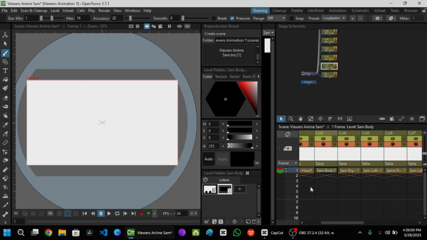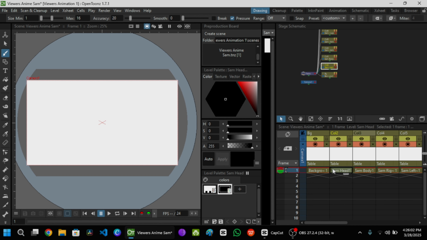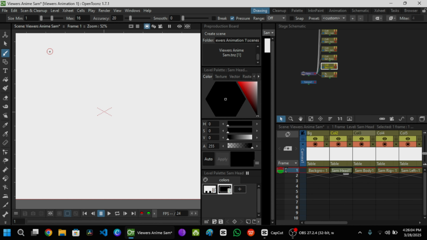Okay, so the first thing I want to do here is to create Sam's head. So we'll come here where we see geometric tool. This is the G for shortcuts. I love using shortcuts because it makes me look like a pro when I'm using this application. That is extremely fast. Imagine the time it will take you to come here and click this stuff, and just press G on your keyboard. You see, that's why I love using shortcuts for every tool here. But today I'm not going to be using shortcuts.